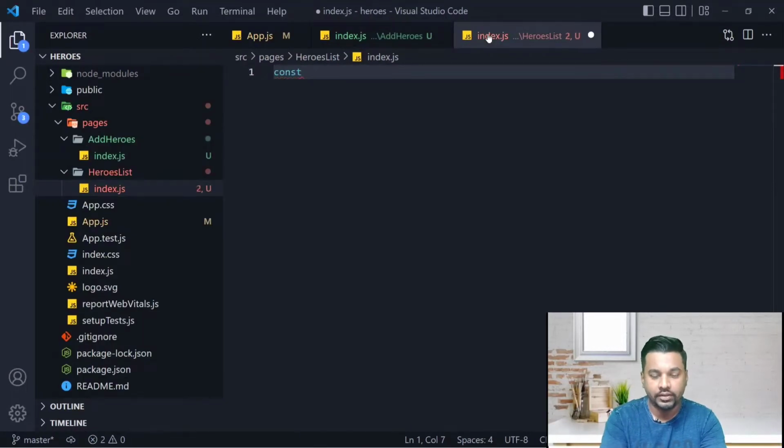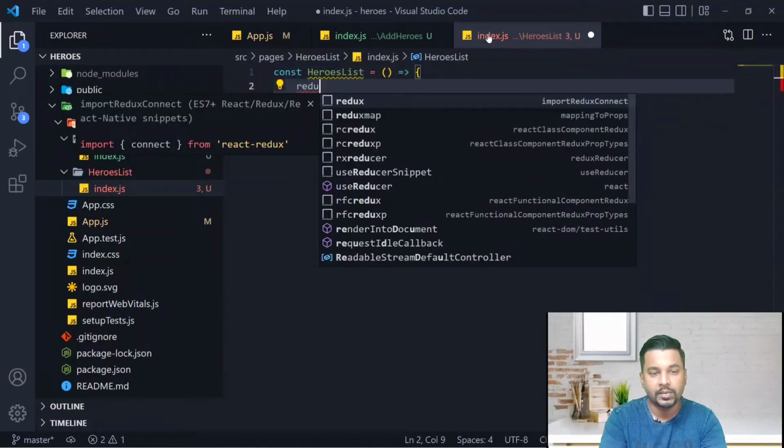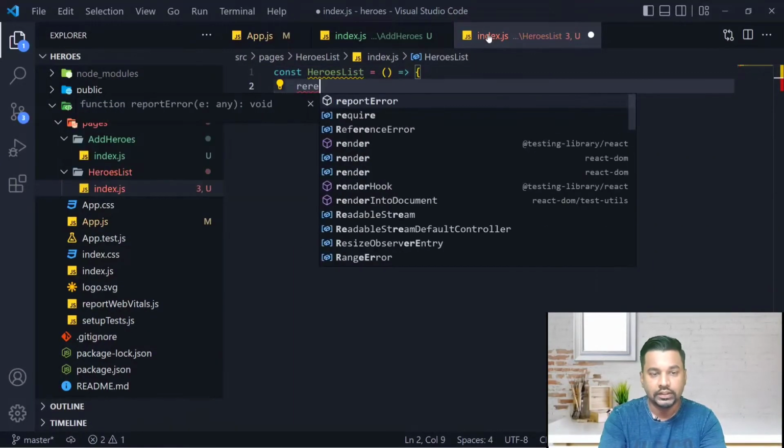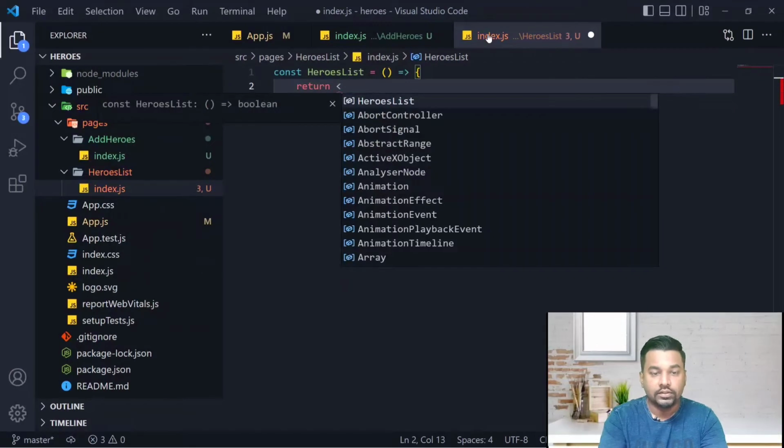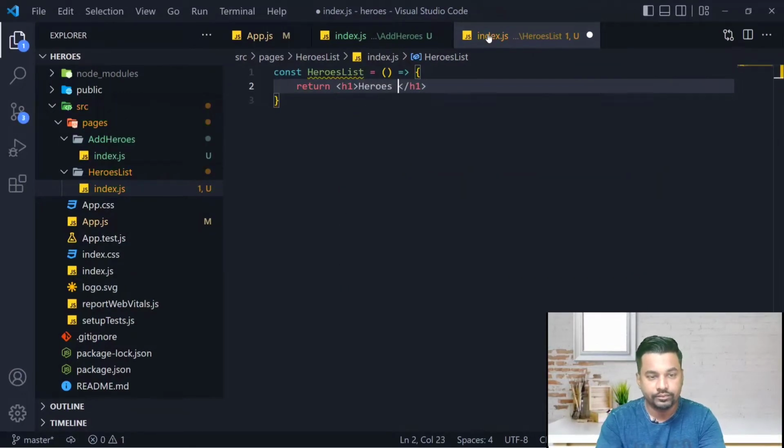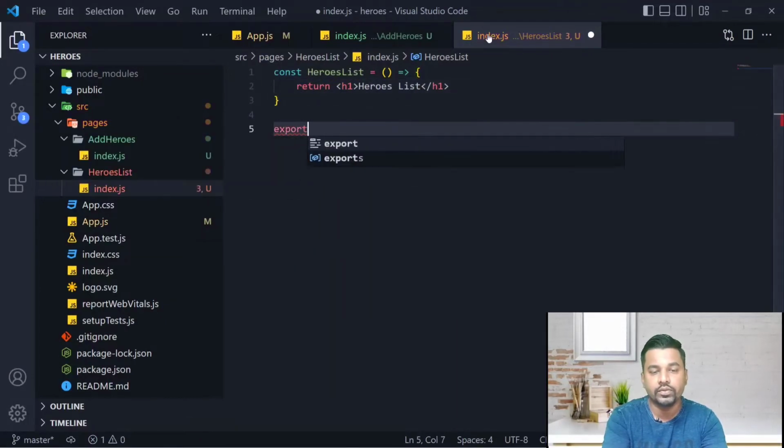That's a good habit, right? We adhere to good habits. What am I writing? Return, come on. Heroes list. Again, heroes list. Export default heroes list.